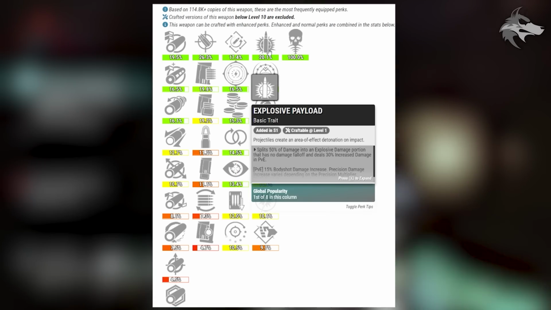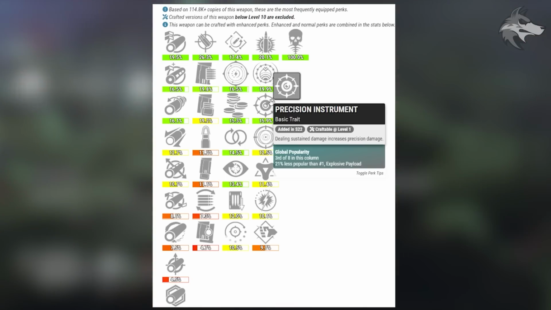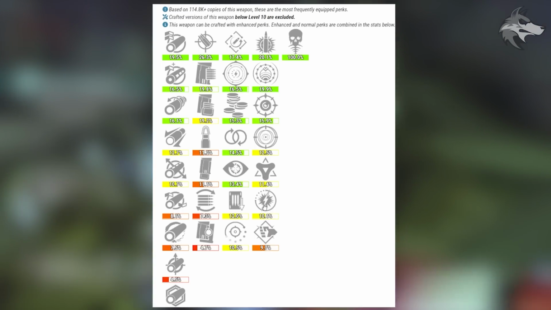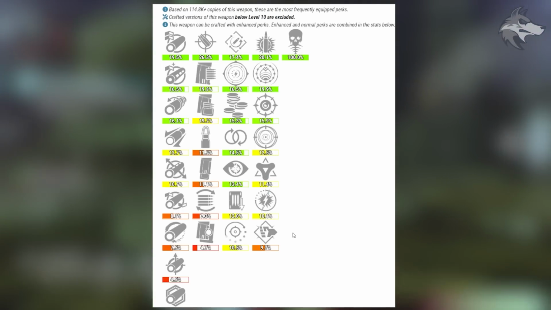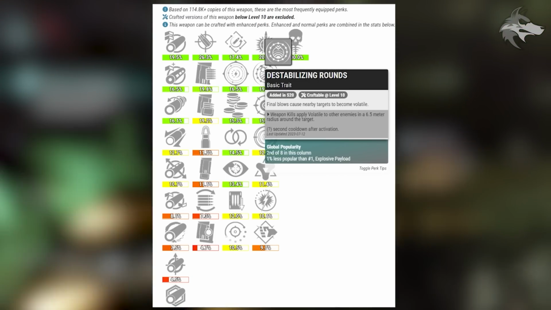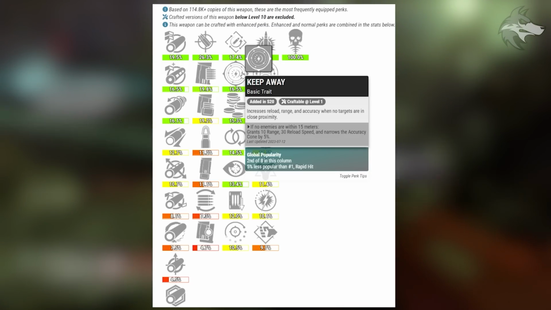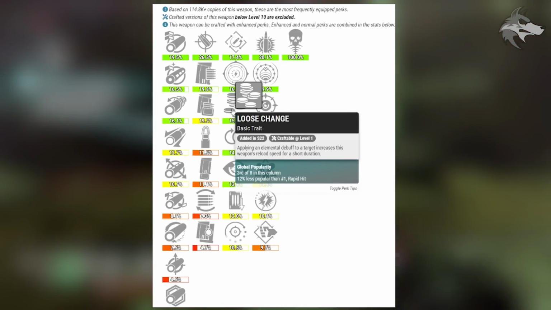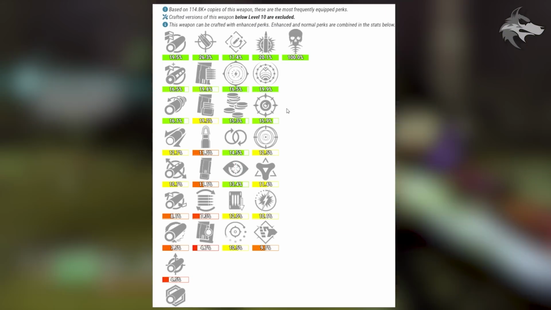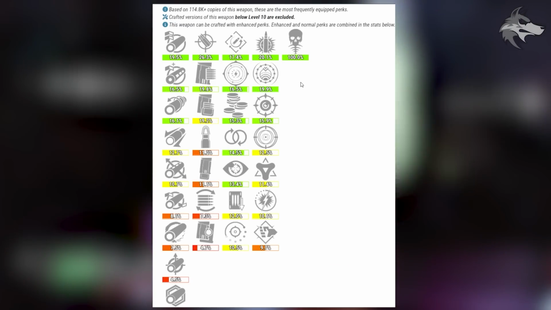The second trait slot though can get Explosive Payload, as well as Destabilizing Rounds, and Precision Instrument, where dealing sustained damage increases precision damage. Then it can get Frenzy, Golden Tricorn, Adagio, and Pugilist. And so obviously Rapid Hit paired with Explosive Payload or Destabilizing Rounds in particular will be a pretty good meta combination, I suppose, but obviously Keep Away is a really solid perk with it being a scout rifle, while using it at longer ranges. And Loose Change isn't a bonus I've used, but sounds like it could be potentially fairly solid. I'd personally really love to get a combo of Rapid Hit and Destabilizing Rounds on this thing, but let us know any decent rolls you have for it down below.